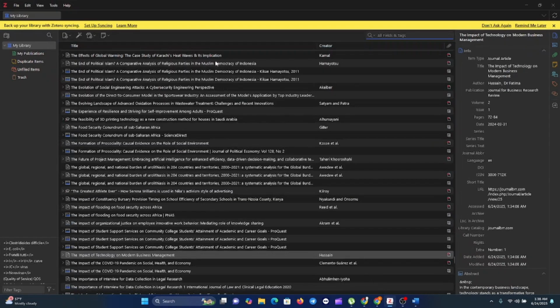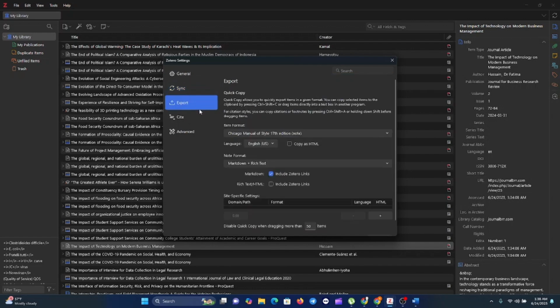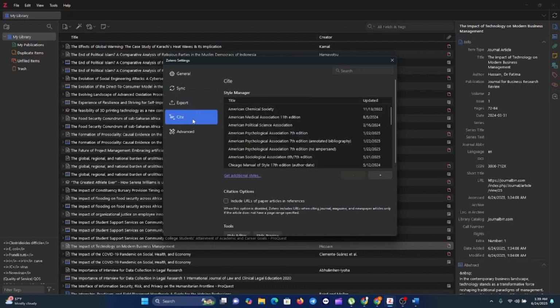Then we go back to the app. You can see inside the app, there is this back to your library, and Zotero syncing up. Set up synchronization. You can click on it, put the username and the password, and also create the account if you have not, and synchronize your Zotero app with your friends. You can also export information from your Zotero and cite information using these different citation styles.